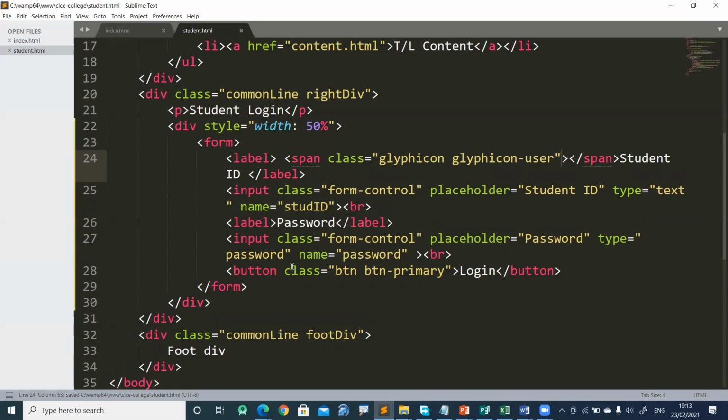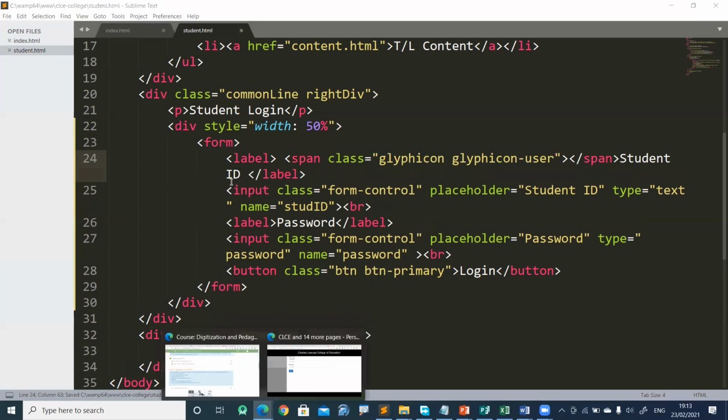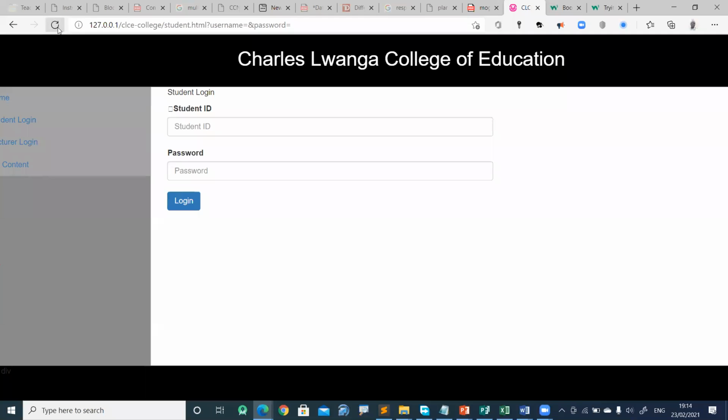Let's see how it works. Even that one has failed. Okay, I don't know, but it should have displayed something there.